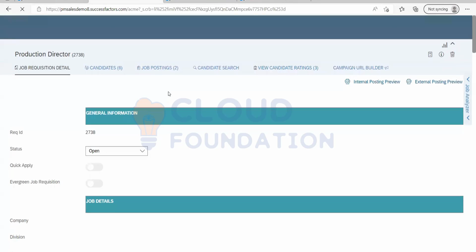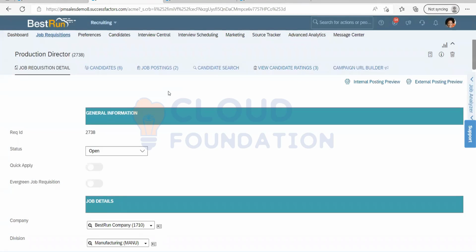Question: for all the requisitions that are in progress and facing that issue, can I upload that field? No, you cannot upload that field.